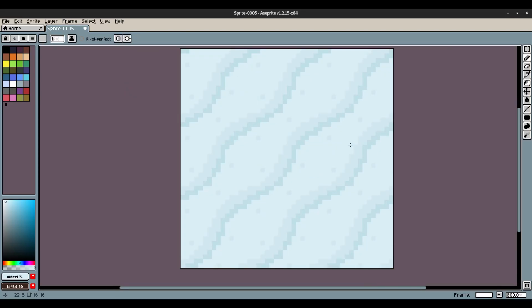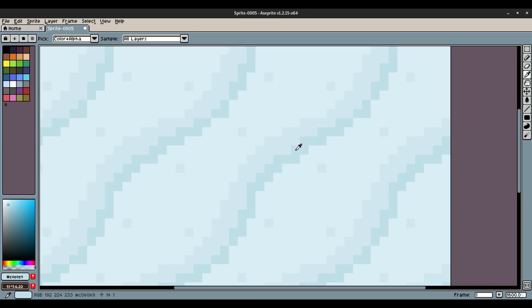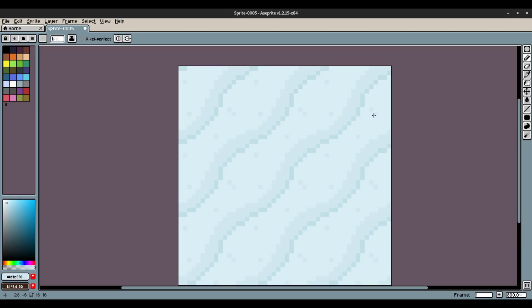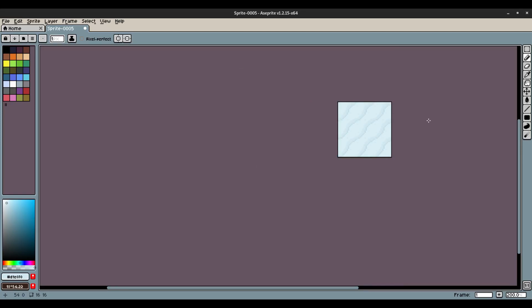All right, cool. We've got a nice little pixel snow thing going on here, and I don't really want this to be that thick, so we'll trim this back a little bit. Use the eyedrop tool, grab that color from up here, and fix a couple of these double-edged portions. Maybe something like that looks pretty good.